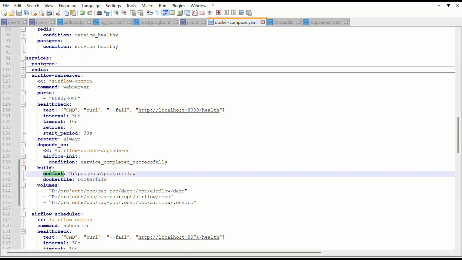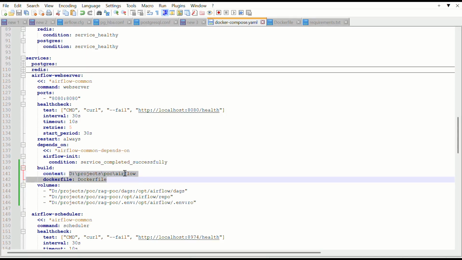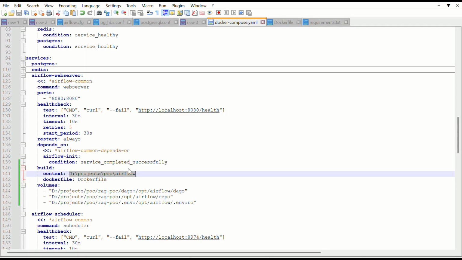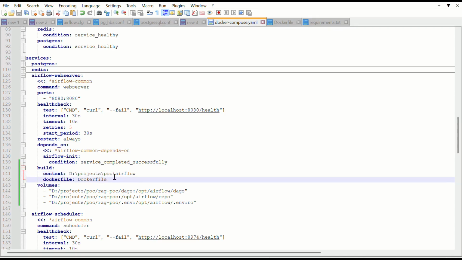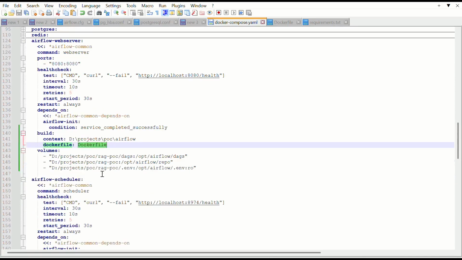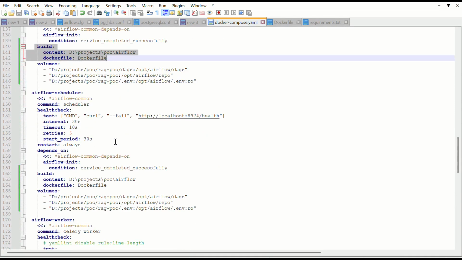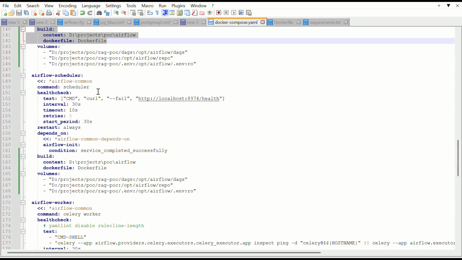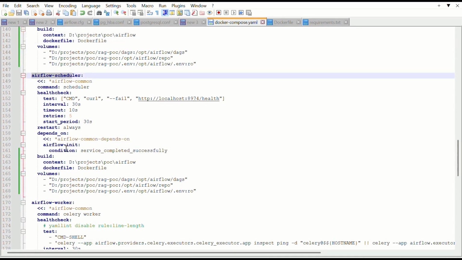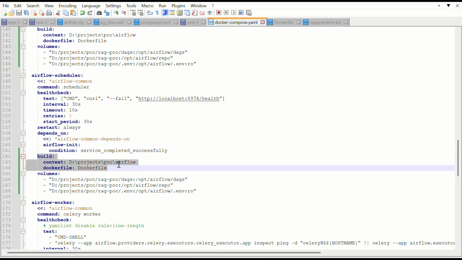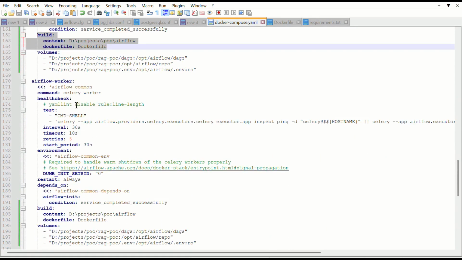Here in the context, we will be passing in the directory where we have our Docker file stored. Then in the dockerfile field, I have passed in the name of my Docker file, and the same build section we need to have in the other services as well, which is Airflow scheduler. Like this I have added, and the same I have added in Airflow worker as well.